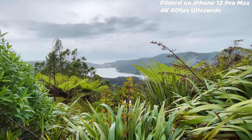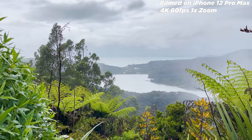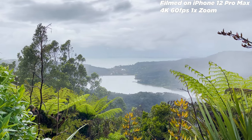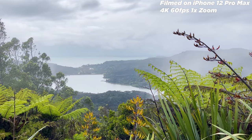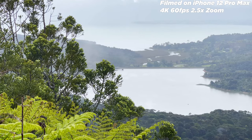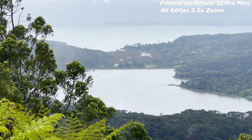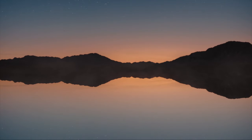If you're not up to speed with the latest photography technology, it may be a little confusing to understand, but the best way to think of it is as a physical way for the iPhone 12 Pro Max to stabilize images, working alongside the device's computational image stabilization. The iPhone 12 Pro Max also shares a couple of exclusive features with its Pro sibling: LiDAR and the new Pro RAW file format.